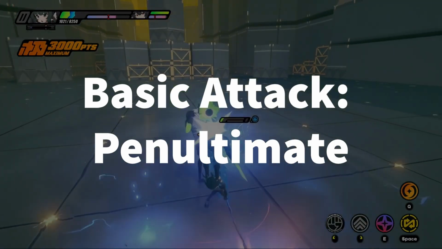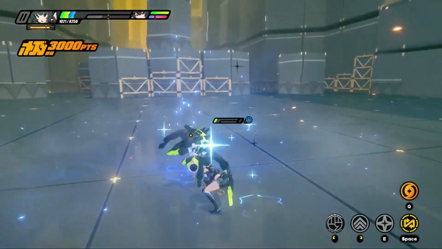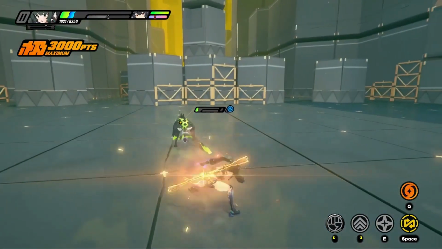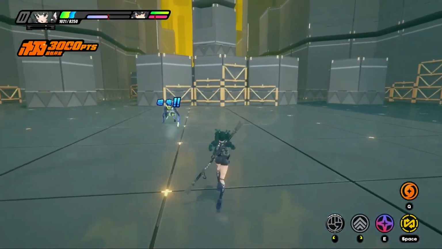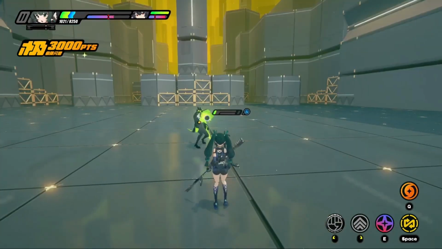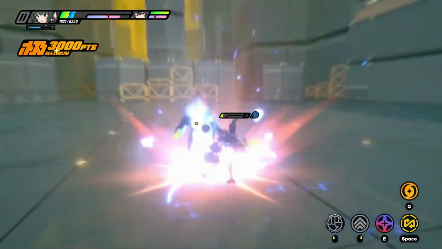Her basic attack, Pin Ultimate, launches up to 4 attacks forward, dealing physical and electric damage. Her basic attack combo has 4 hits. The first hit is a vertical spin into a downward strike. The second hit is a horizontal spin into a forward strike. In the third hit, she performs an infinite spinning lightning storm.